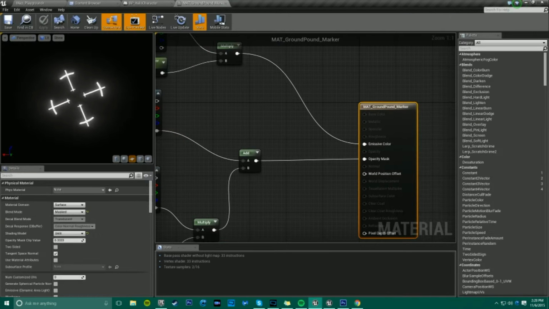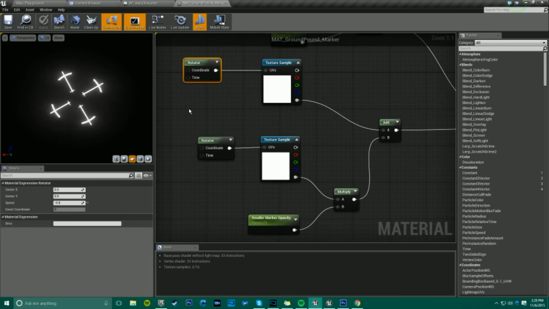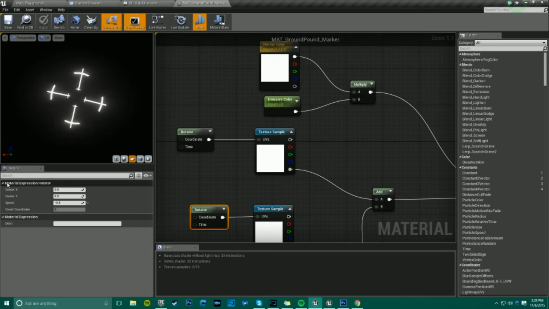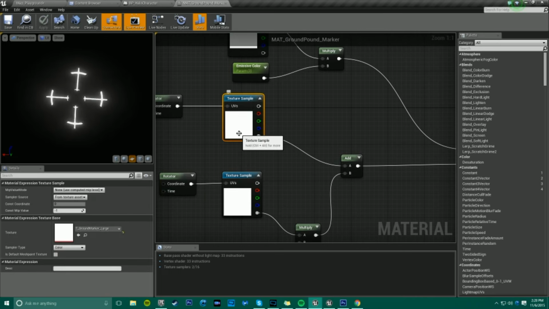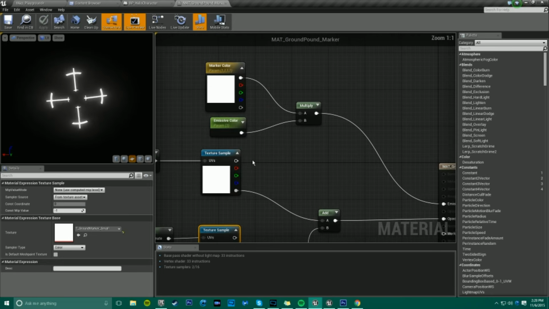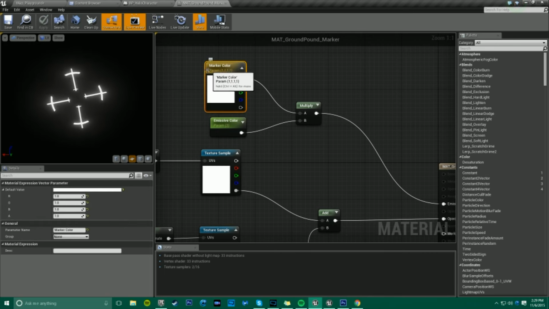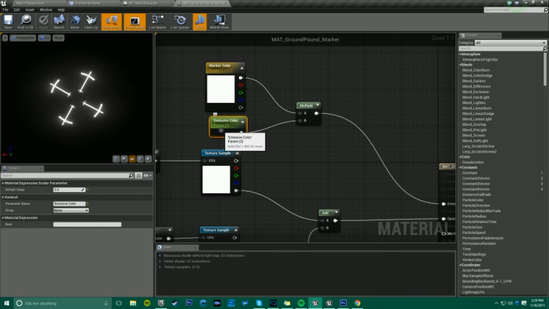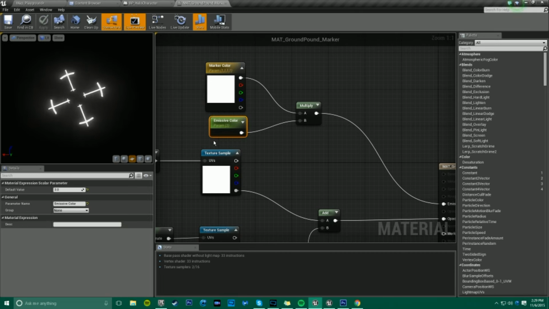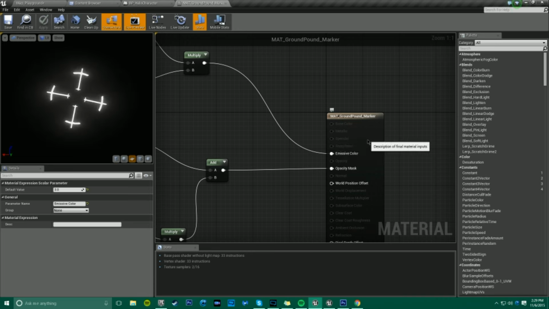And then all we need to do to create this material is set up the rotators, and we set this to -0.8 for the speed for both of these rotators, and the center X and center Y are staying at their default values of 0.5, and we plug that into both UVs for the large and small. And now to control the color of the marker, we just created two parameters, a vector parameter called marker color, and that affects the color of the marker, and then a scalar parameter called emissive color. This one controls the actual power of the emissive color. We just multiply those together and put them into the emissive color input.